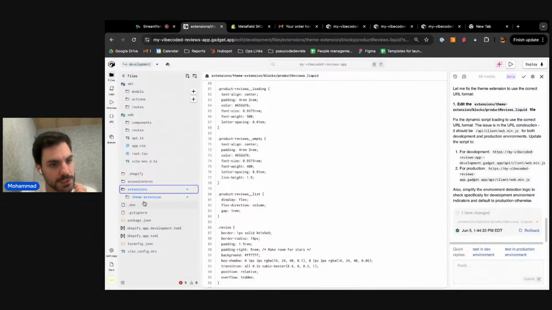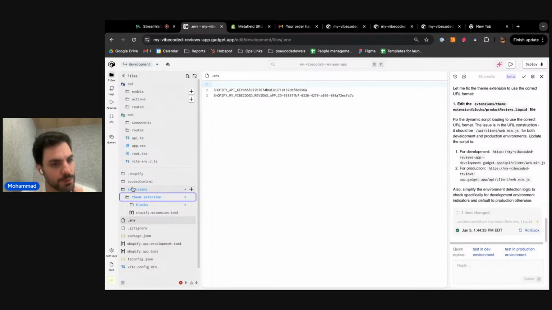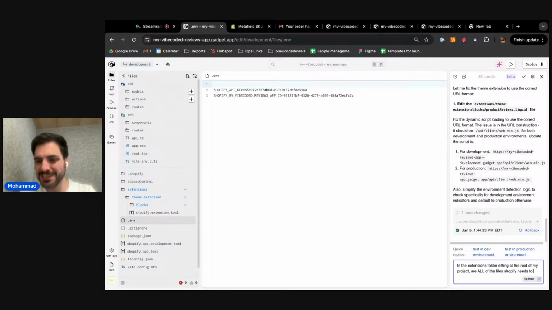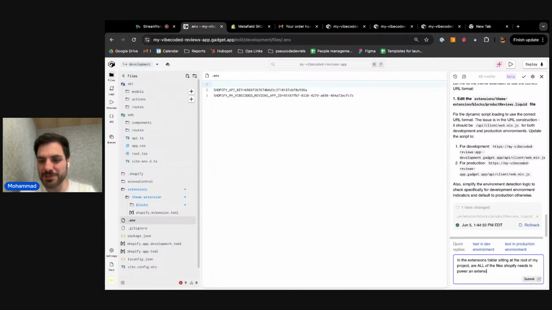The other thing I'm noticing is, I think at some point I went from an app proxy approach to script tag, clearly. But I'm pretty sure there's missing Shopify stuff. In the extensions folder at the root of my project are all of the files Shopify needs to power an extension using a Gadget script tag.